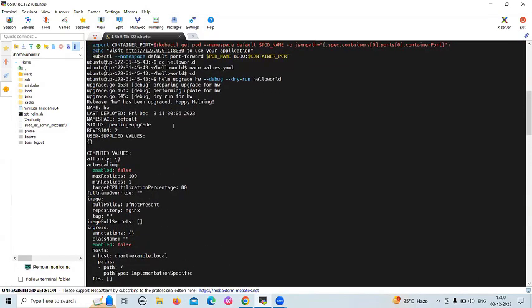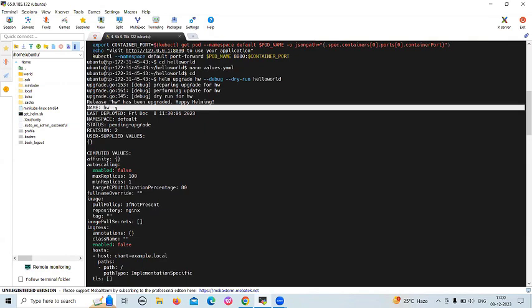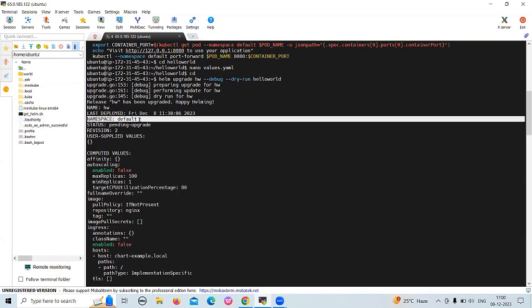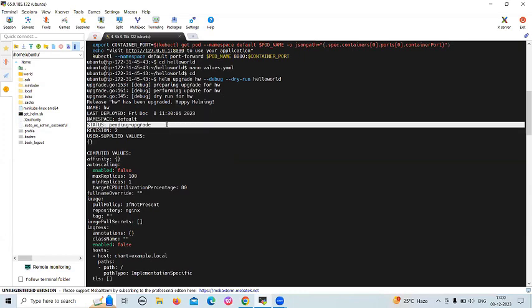Here, as you can see, it shows the release name, which is hw, the last deployed date and time, then namespace, which is default, and its status is pending upgrade.